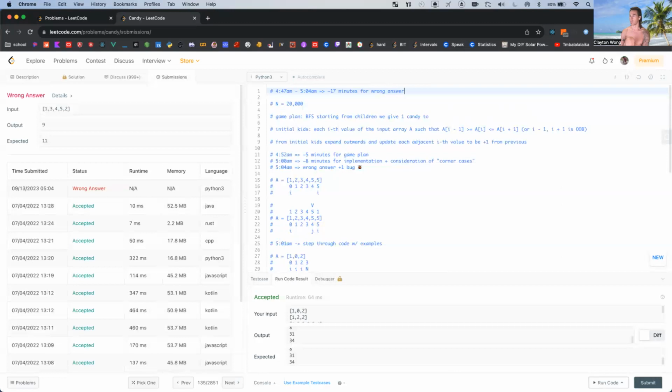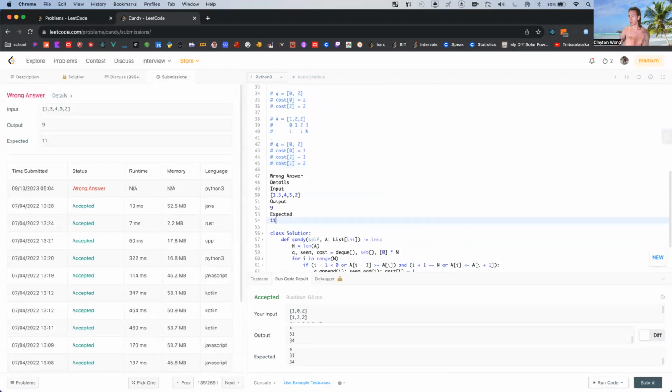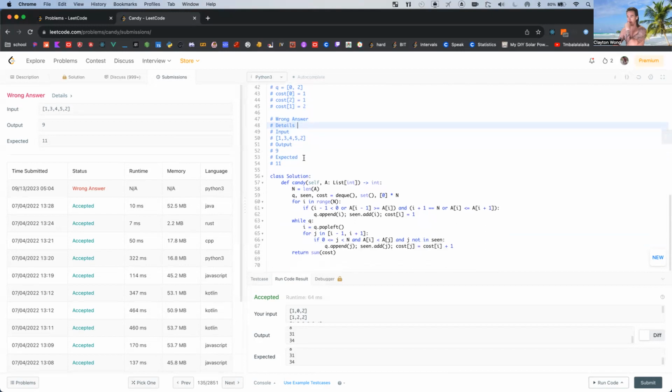Let's see what's going on here. The sample input worked, and a couple of the other things worked, but this one goes up and down. Output is 9, but expected 11. So what's going on here? Why is this failing?